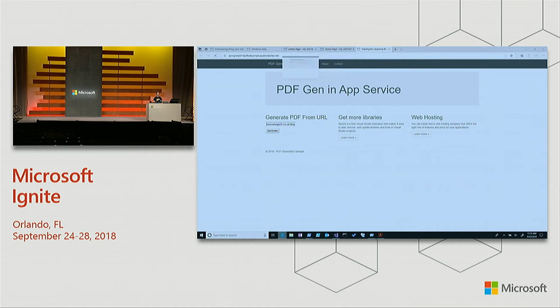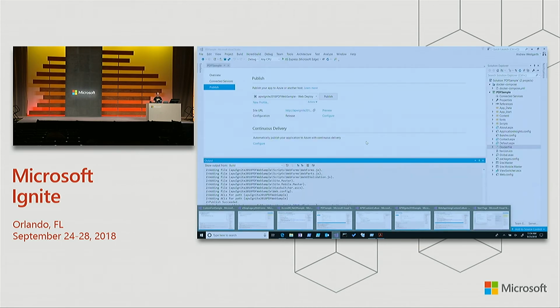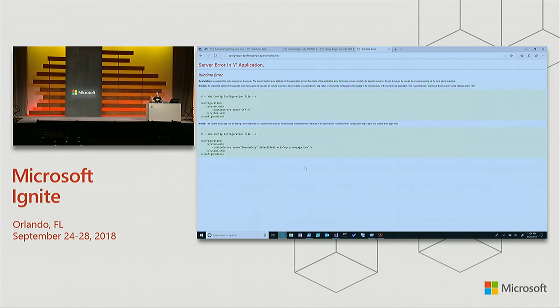Right, I'm not going to wait too long, but all I want to show, there we go, yellow. Yep, so we've got an error, and that error is when you call into that third-party library. That third-party library is then calling into something that we block in our sandbox. This is the case where you'd be opening up a support call. We'd be looking at the sandbox logs and deciding, yep, you can't call into that one. Sorry, it's our sandbox. That's part and parcel of running on standard App Service.